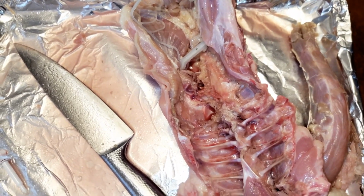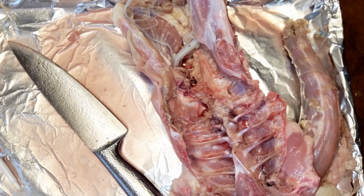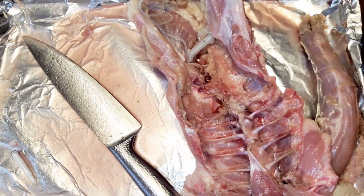And so now I'm putting this up. Gonna make me another dish with this later. You'll see that maybe in another future episode, and try to get this bird onto the pit.